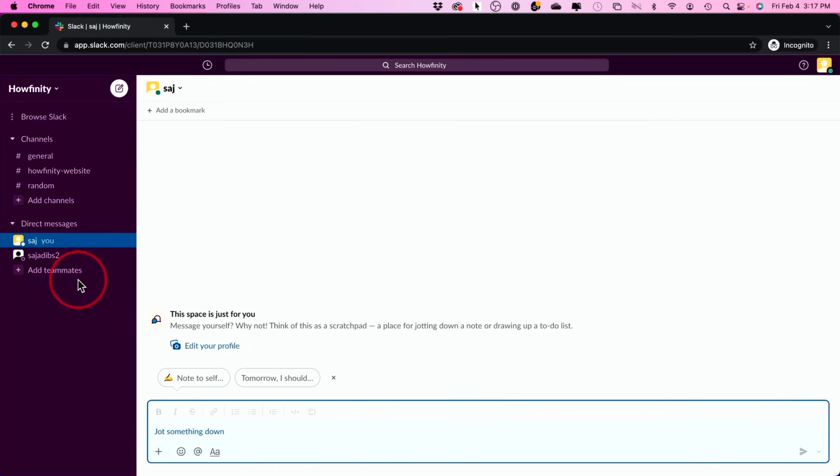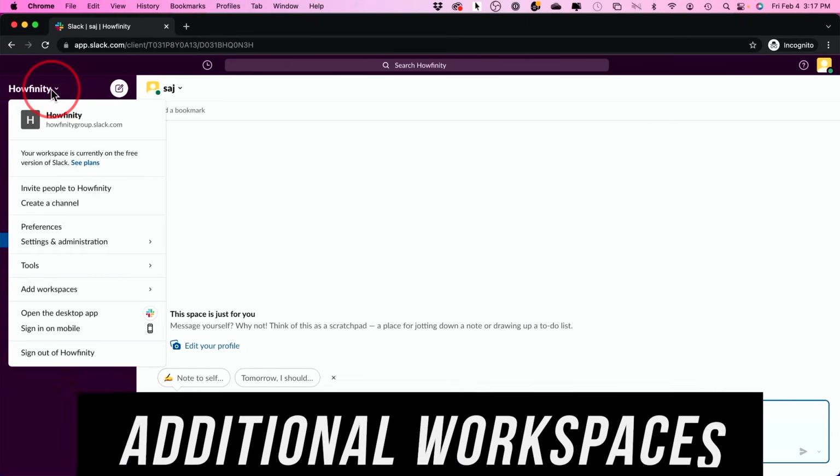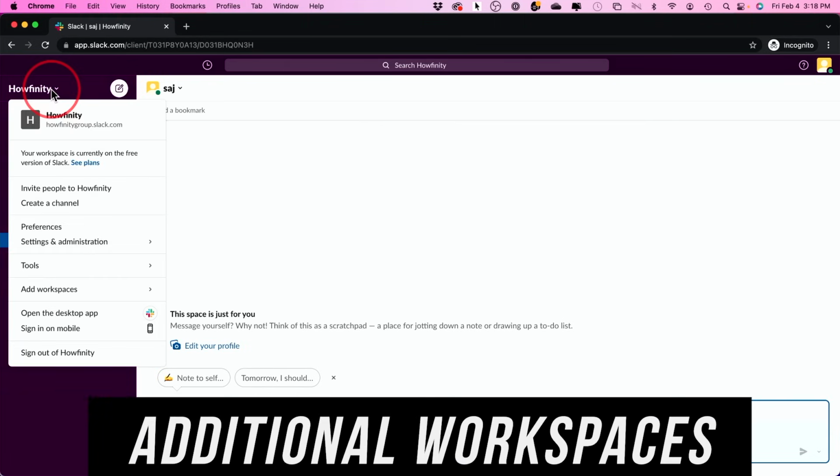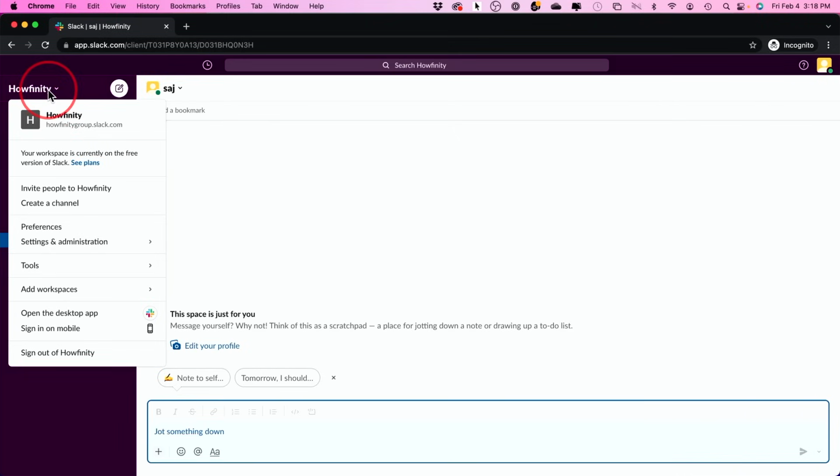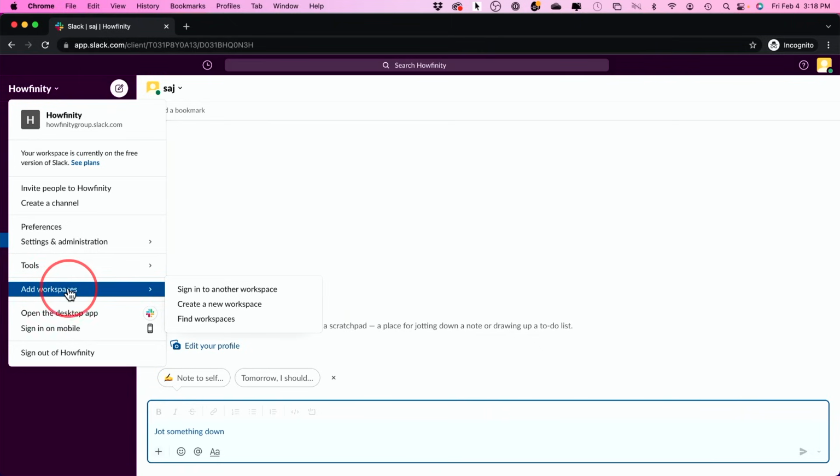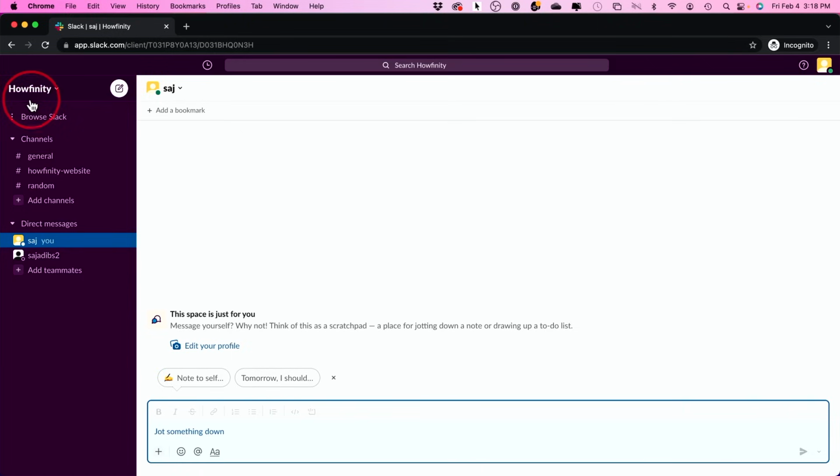And there are options also if you have multiple different businesses, for example, you could have multiple different workspaces. So the one I created is here, but if I was to join another one, I could add a workspace and sign in to a different one. So let's say I had my own company and I had a job, I could jump in between a workspace I created and another one that I got invited to, and it will show up on this side as two different workspaces. But for this video, we'll just work inside of one workspace.